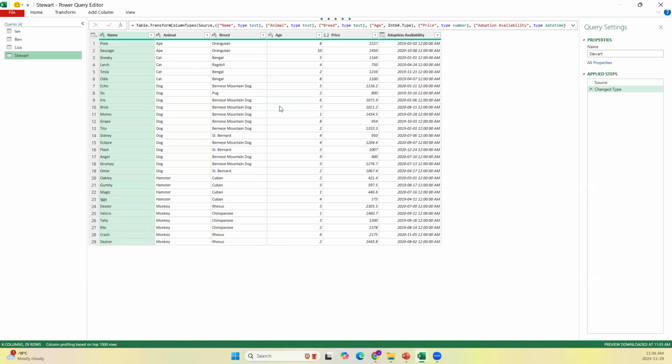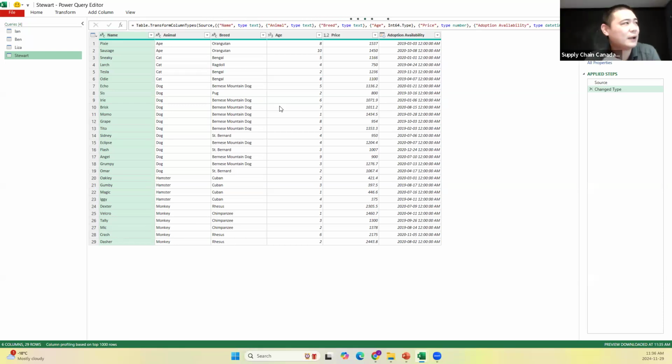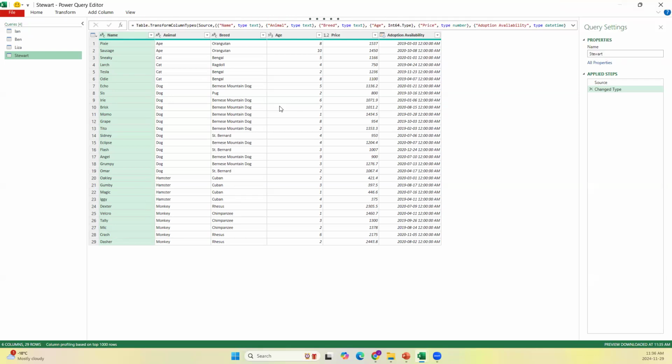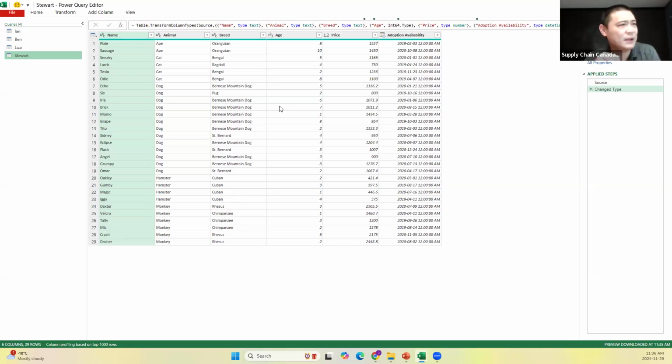I'm getting an error message. I don't know if it's something I'm doing, but it says this workbook has a Power Pivot data model created using a previous version of the Power Pivot add-in. You'll need to upgrade this data model with Power Pivot for Microsoft Excel 2016. Ah, okay. So I don't know, is that just my version of Excel that's not compatible?